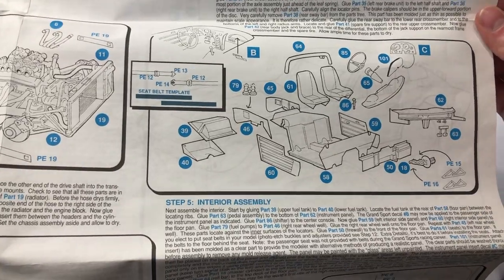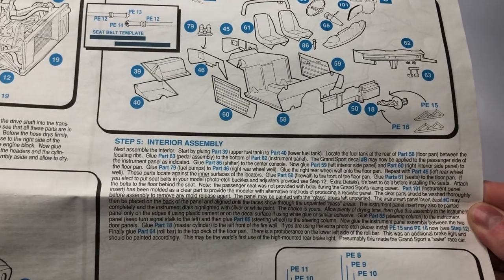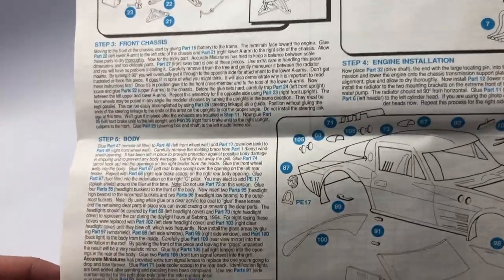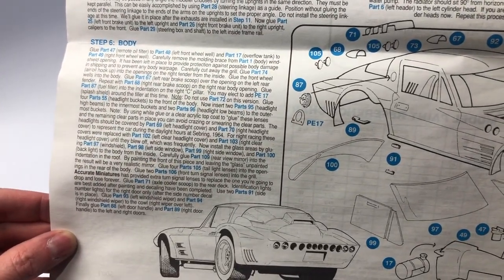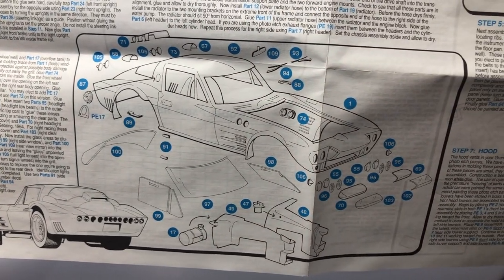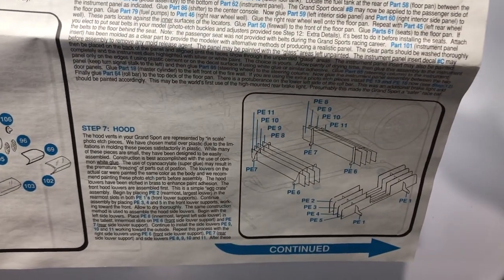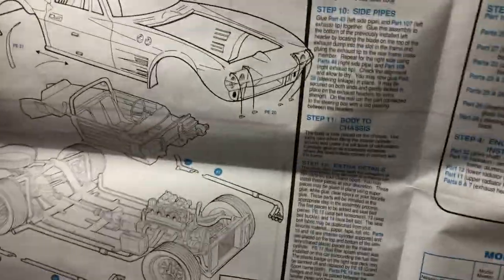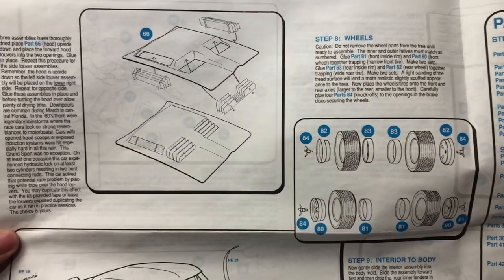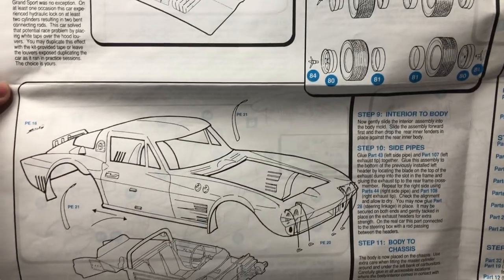With step five, we assemble the interior. Step six is all about the body. Step 7 is for the hood, where we work on the photo etch. Moving to the back side of the instruction manual, we continue step 7 with the installation of the photo etch parts. We install the wheels onto the tires in step 8.